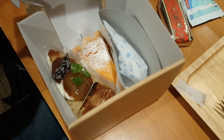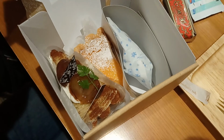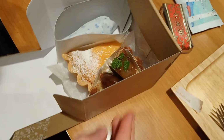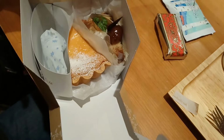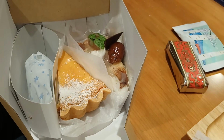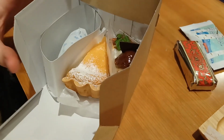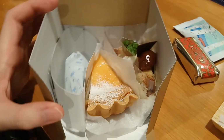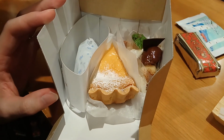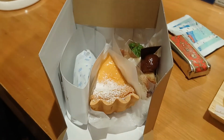Wow. You guys can see? So what is this then? Can you tell? I don't know what that is. Maybe it's just padding. So we've got the cheesecake-y. Yeah. And we have what looks like a chestnut. Like sweet chestnut cake. And it looks kind of cream and cocoa powder. Maybe custard? I'm not sure. Maybe like a tiramisu cake with chestnut.